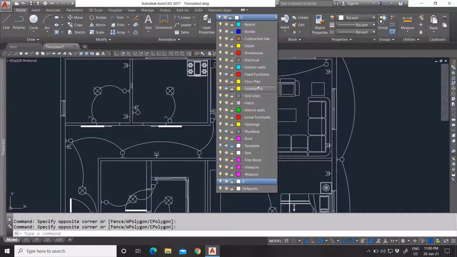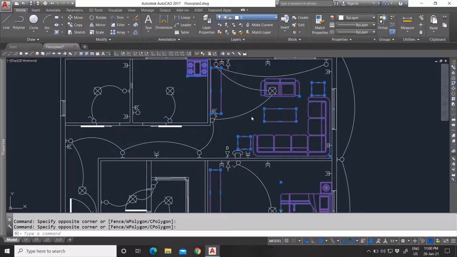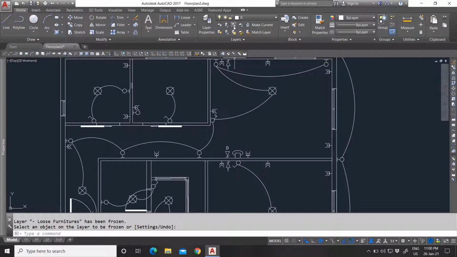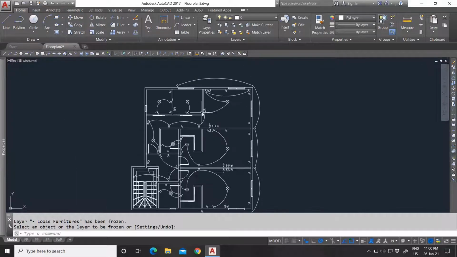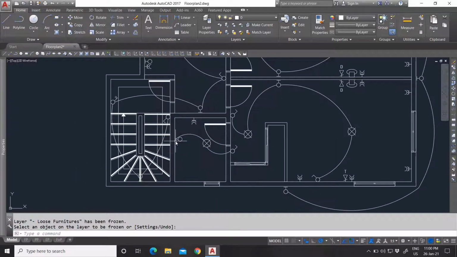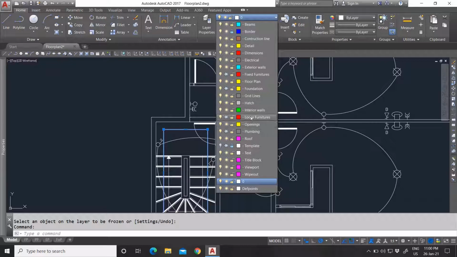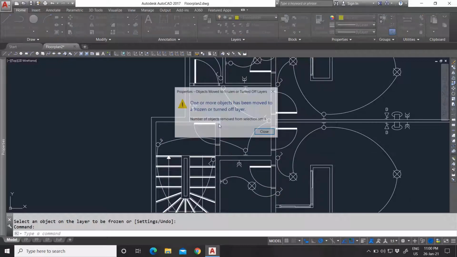Now let's go back, choose loose furnitures, and freeze that layer. Just by clicking freeze and then clicking the layer, it will freeze that layer. Now let us go on. We are nearly done, guys. As you can see, most of the stuff is already frozen. Just this was supposed to be under the layer foundation.